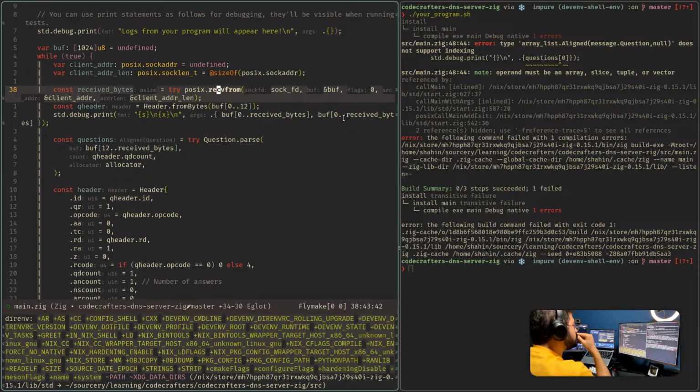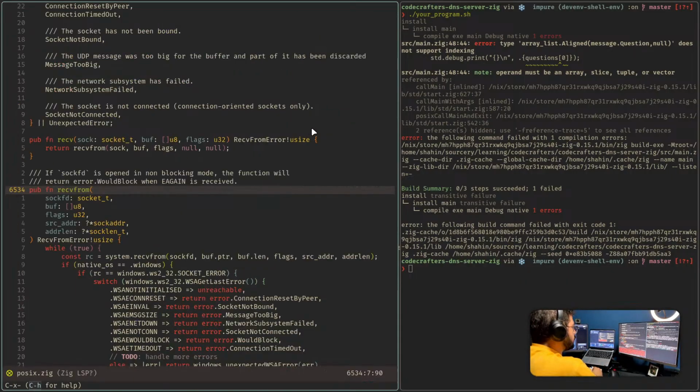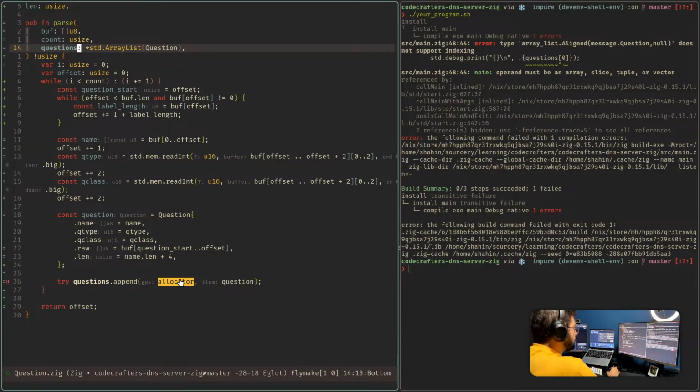What I can do, the problem is I need the allocator when I do this.